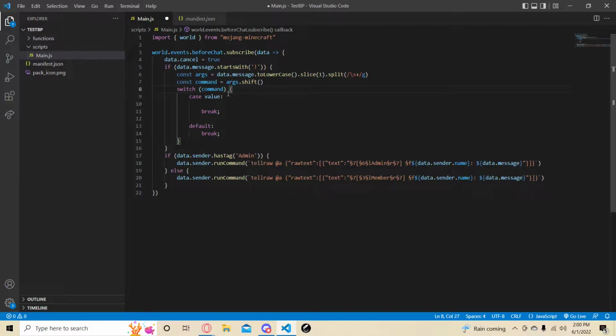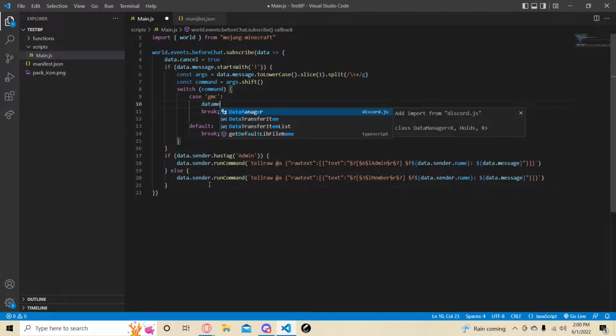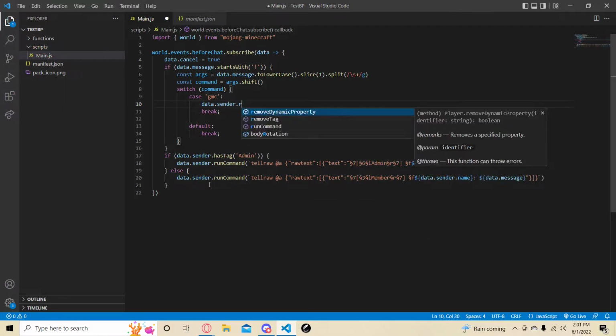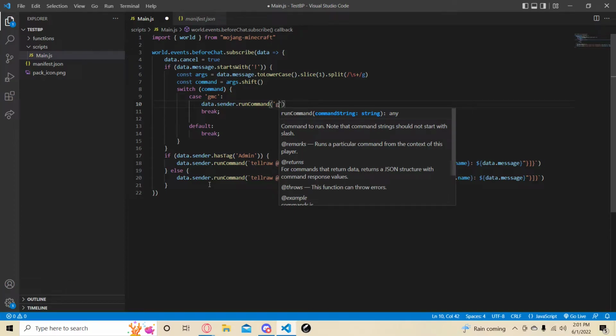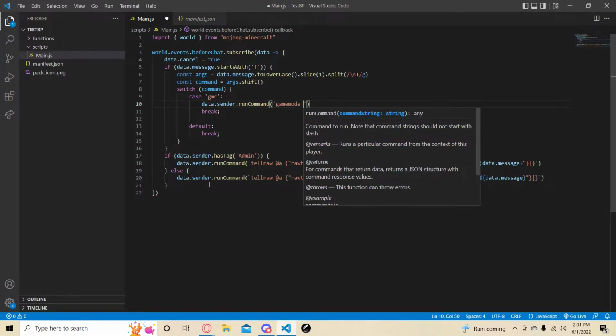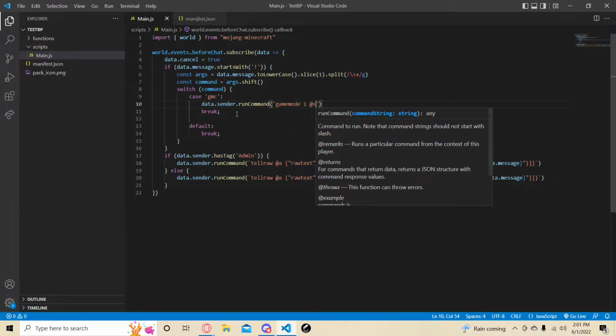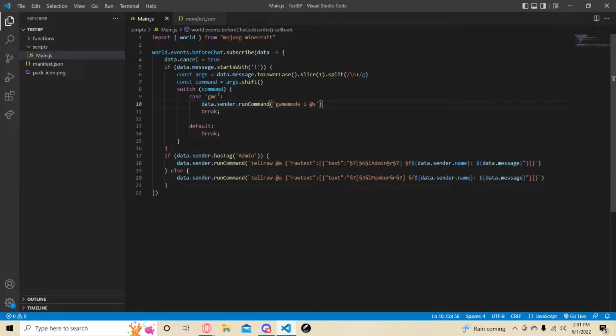So the way switch things work is it takes the command and it tests for every single value it could be. So if command is equal to, let's say, GMC, then data dot sender dot run command in game mode 1 at S. So whenever you run GMC, it's going to turn you into game mode 1.